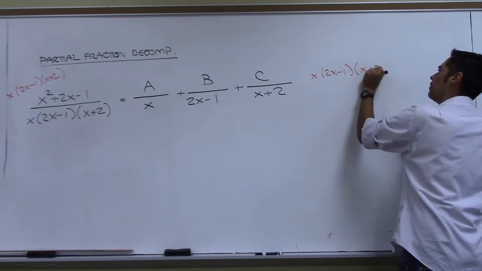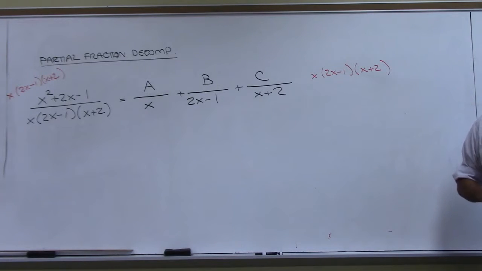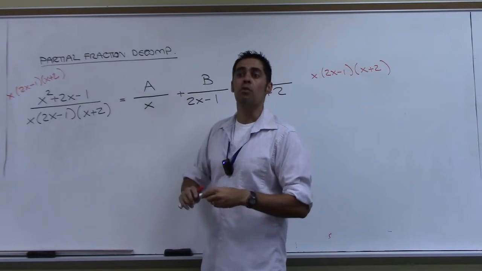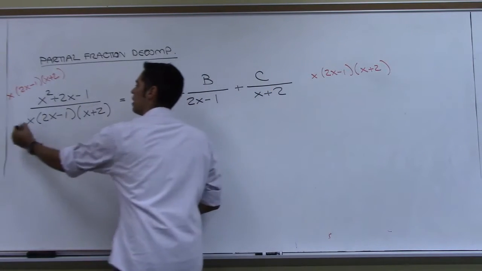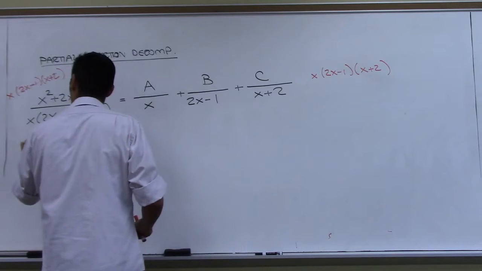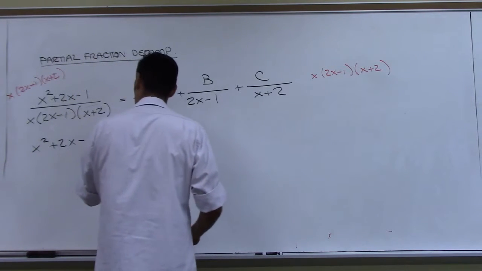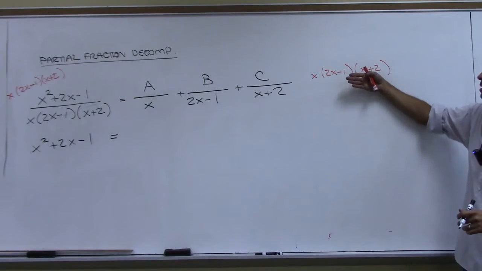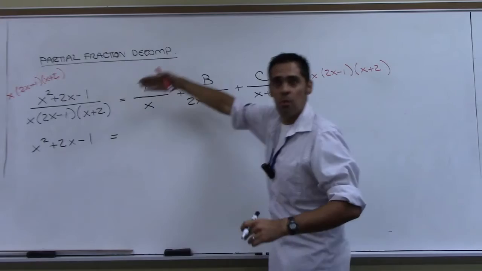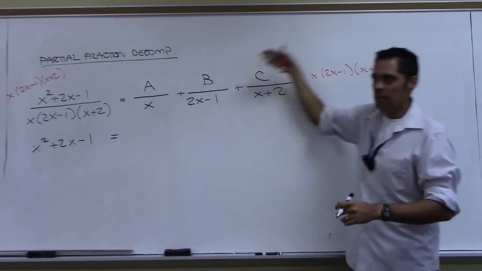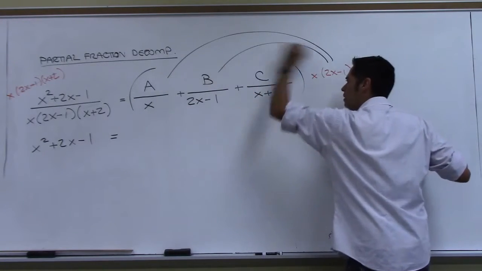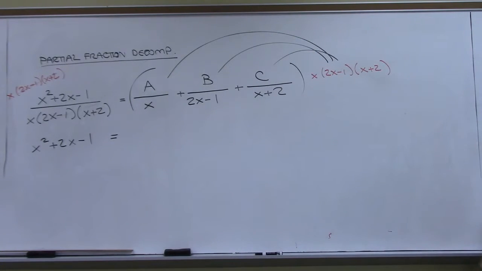That's our common denominator. Now, what happens on the left side? The denominator and this thing cancel, and all I'm left with is the numerator, right? This cancels with this, and I'm left with x squared plus 2x minus 1 equals. Now, when you multiply this on this side, doesn't that have to distribute through to each one of the three terms here? Right? Each one. So it's really like this. There, then there, then there.